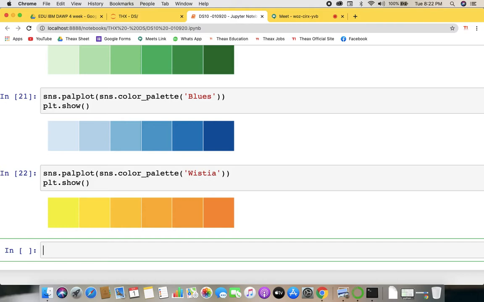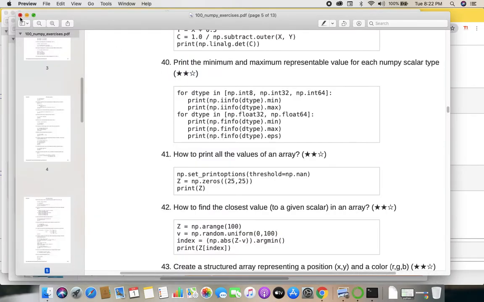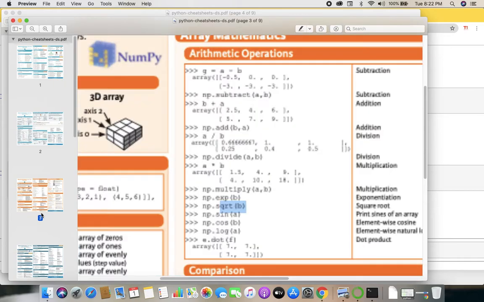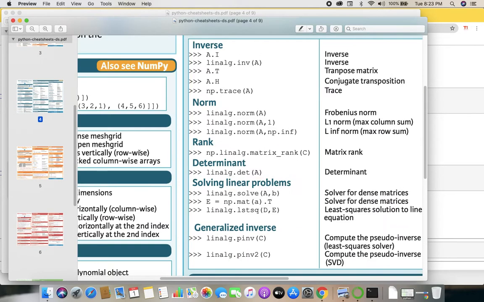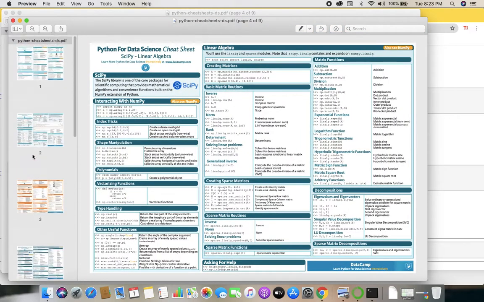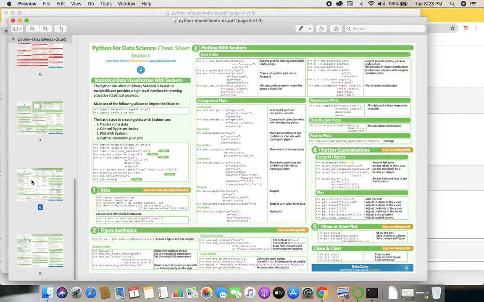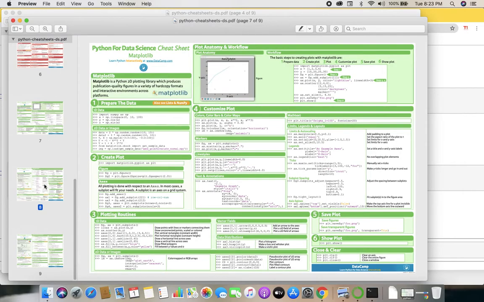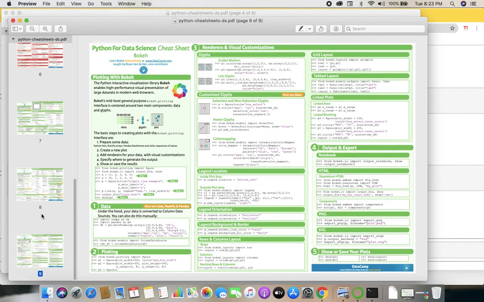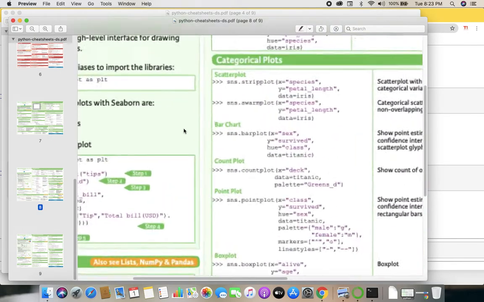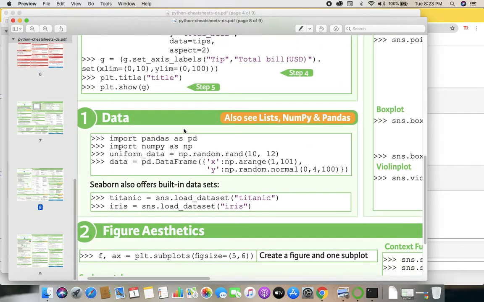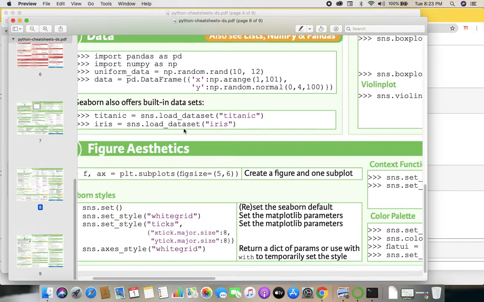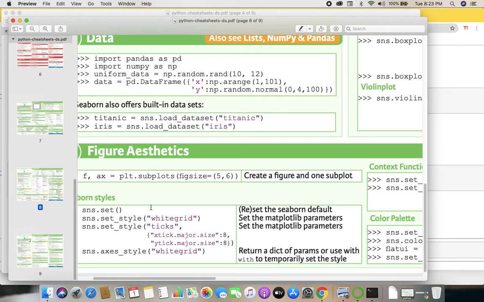So the first thing is a distribution plot. Now let me come here in my Seaborn. The things we have seen, the subplots and axes styles, we have seen yesterday.